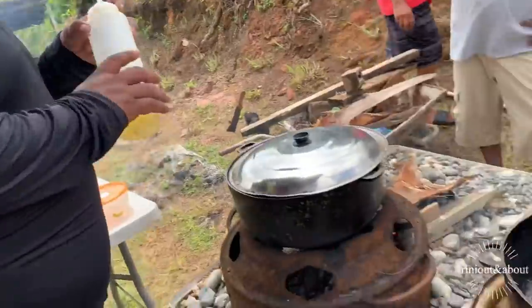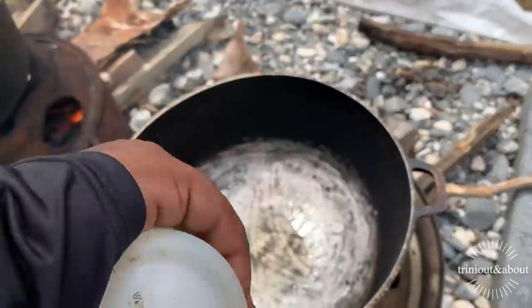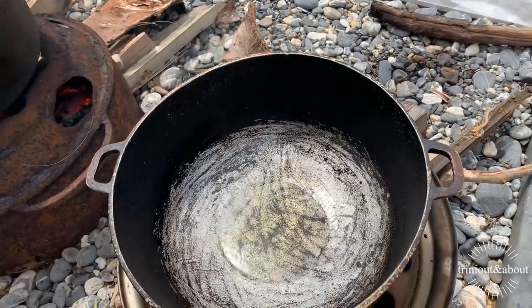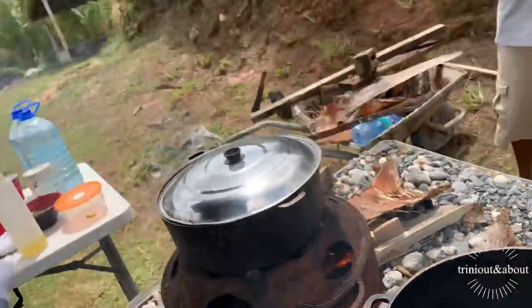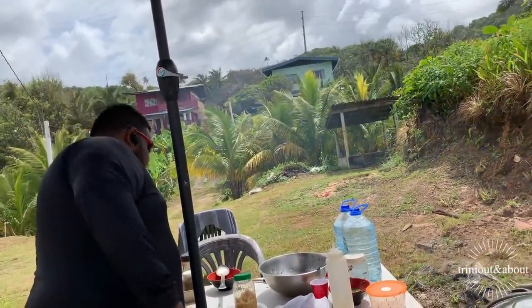So, we adding our vegetable oil. Remember, you can stew it with oil, you can stew it without it. And according to what side you want, the healthy side, you can stew it without oil, right? I'll show you that recipe another time. So, I'm just doing all oil this time. Alright, so you need some stew chicken.